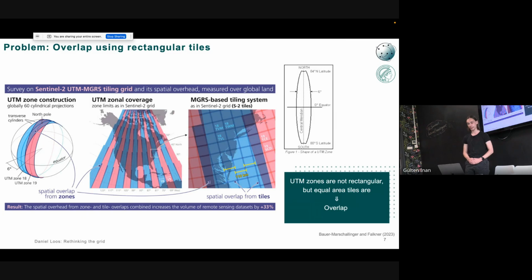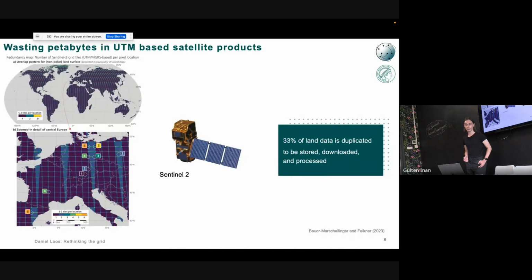And this yields an overlap. When we have two different nearby zones and we want to access data, some locations are present in neighboring tiles. And this results in about 30% of the data being duplicated, and that needs to be stored, downloaded, and also processed.